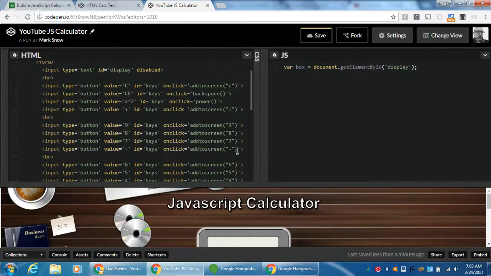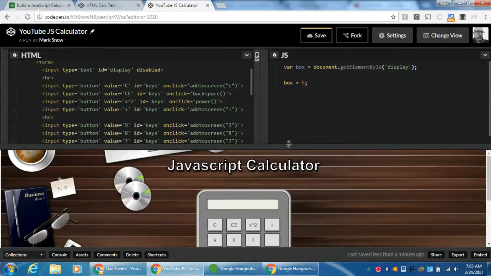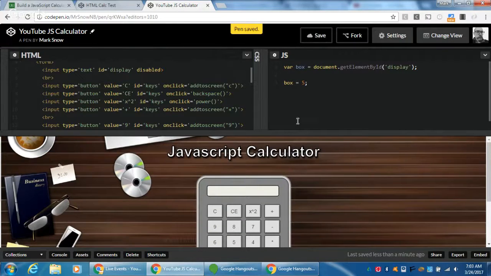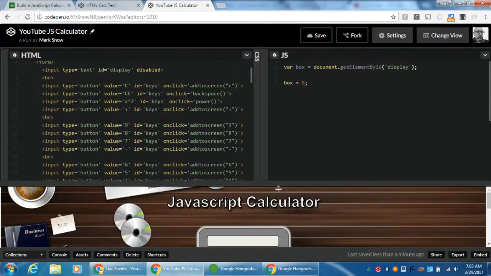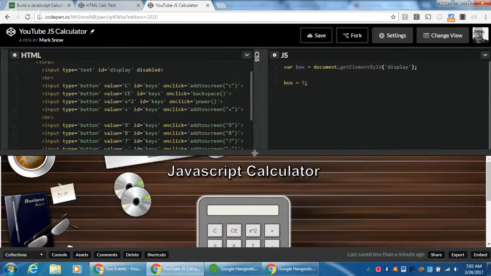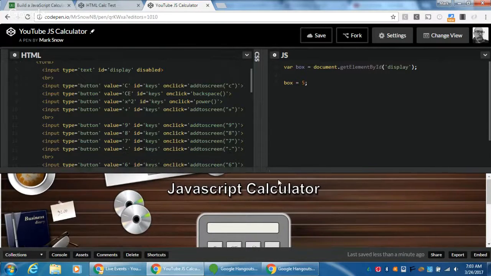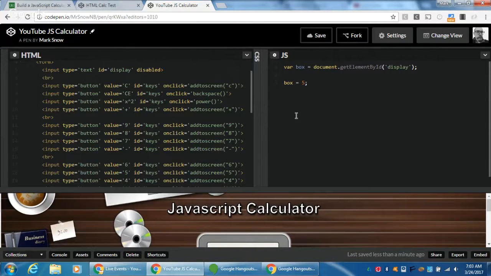Okay. So also that means that if we have one of our variables, we set it equal to box. So what happens if we say box equals, well, 5? So when you set something equal to it, what's going to happen is that it's going to push some values to and from our screen. Okay, so how do we actually make this work inside of a function to put something into that box value?